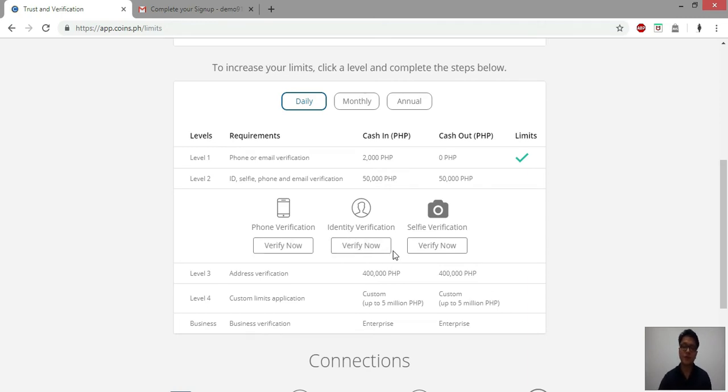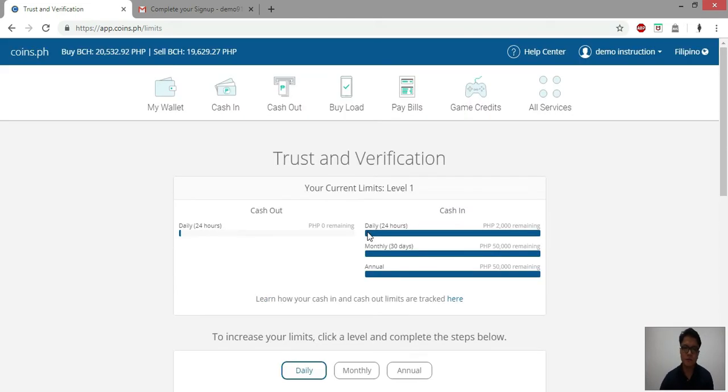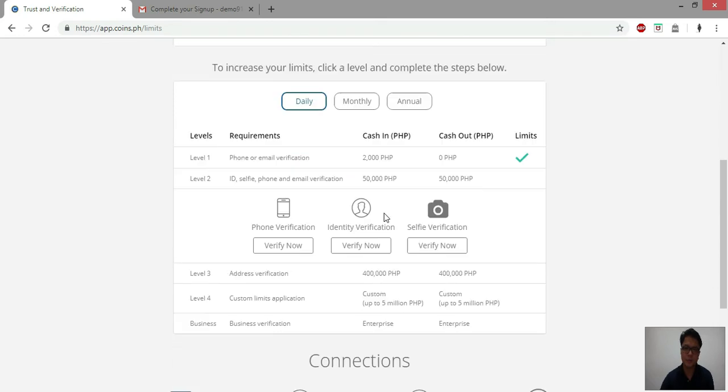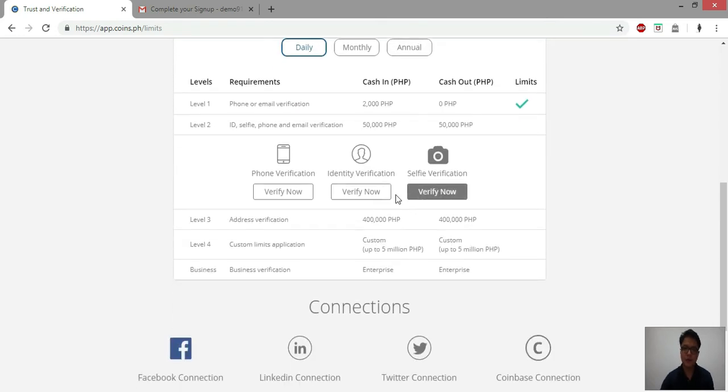The next thing, guys, is you have to screen capture your ID, or take a photo of your ID. Valid IDs like driver's license, passport, and any valid IDs. I think some of the IDs, not all IDs, are accepted in Coins.ph. You have the frequently asked questions here to find that out. Mainly, if you have a driver's license or passport, this will be very easy. Just take a picture, upload it here, and then go to the next one.